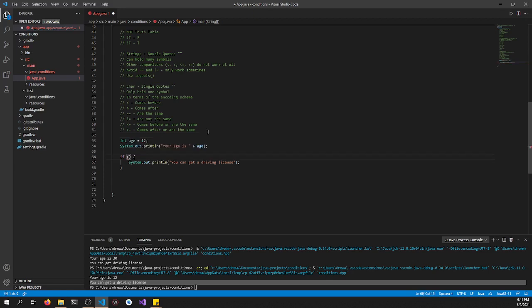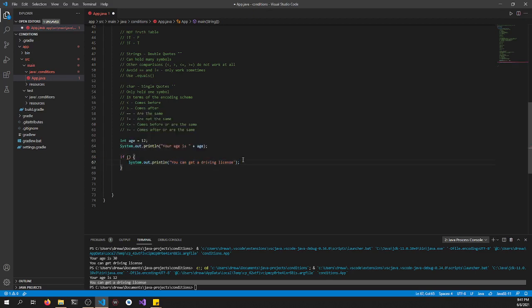Now the parentheses, we have to put a condition here. And the condition can be anything we want it to be as long as it evaluates to true or false. And one such condition would be, what are we checking? So in this case, when do we want this text to print?